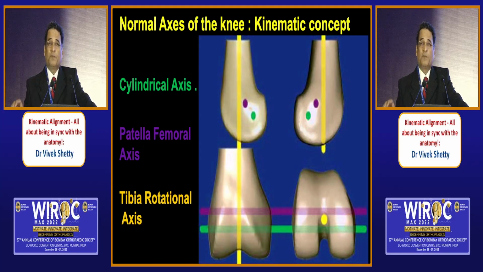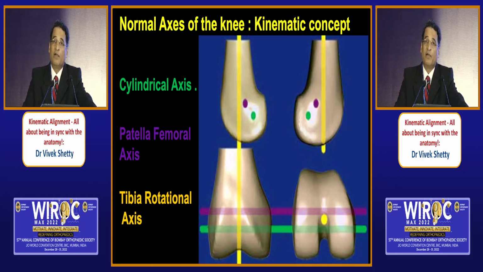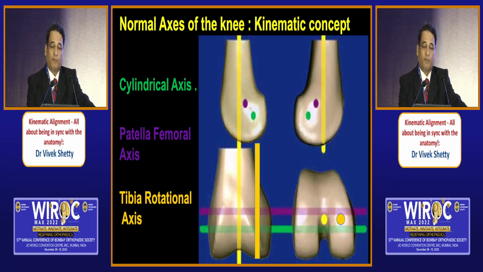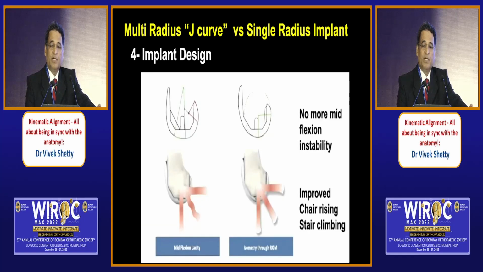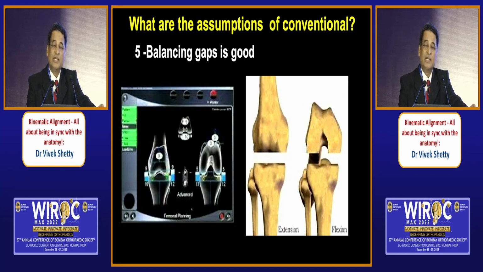So what is the concept in kinematic? It's a cylindrical axis, in green, around which the tibia flexes and extends. Slightly proximal and anterior is the magenta axis around which the patella flexes and extends. And the tibial rotation axis is in the center, perpendicular to the previous two. Now with Freeman's paper, it's shifted a little medially. So there are more design implications for medial pivot joints. Single radius implants are better because J radius may have mid-flexion instability. That produces a longer lever arm if you have a single radius implant. So single radius is the way to go.